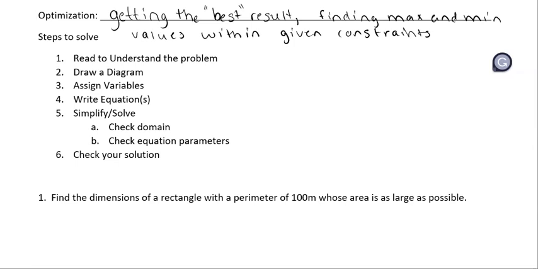We always need to make sure we check the domain. Sometimes we'll get more than one possible answer. Sometimes both will be within the domain. Sometimes one or the other will be within the domain. And sometimes neither will be within the domain. So we always need to check and see, based on the parameters we're given, if the answers work. And we need to make sure we're checking both the domain and the situation of the question.